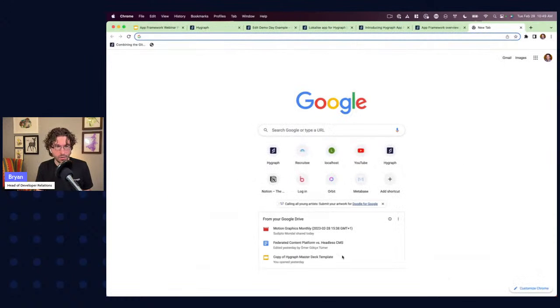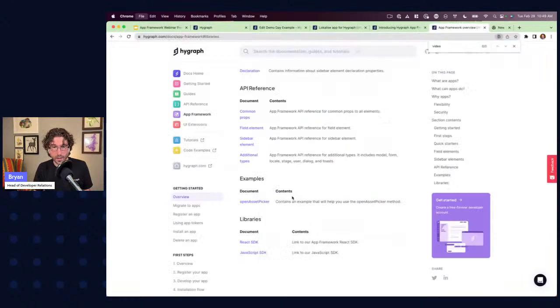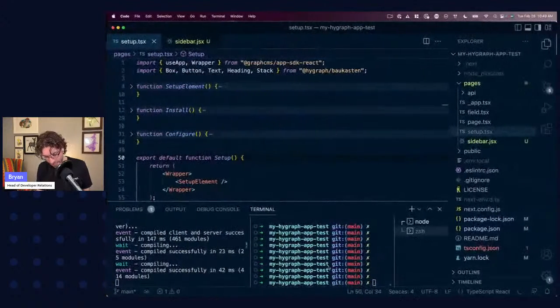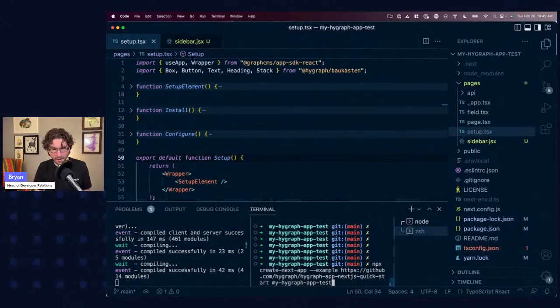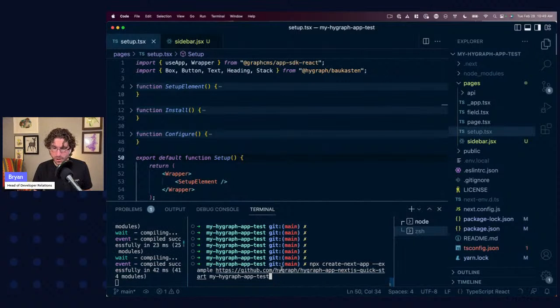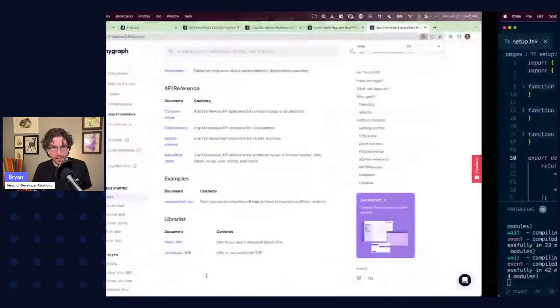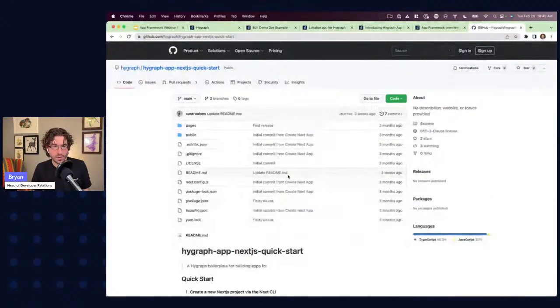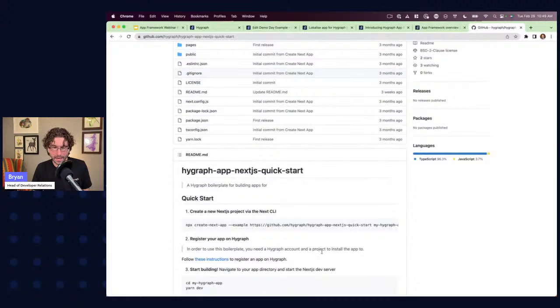However, if you go to our GitHub, we also have the idea of the quick start, and you can actually run that via npm. We have it set up so that it's a create next app. So you can run npx create next app, and you can use the example. Let me copy and paste this so we can go to the documentation to showcase the boilerplate code. So here's that quick start repository.